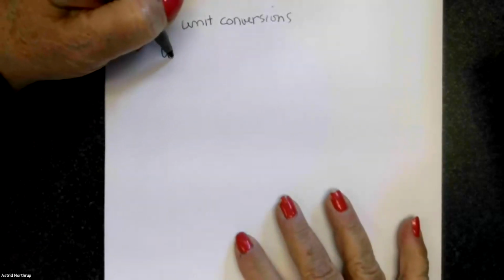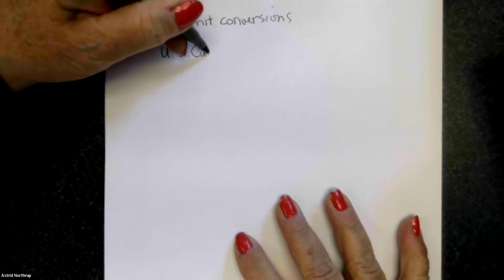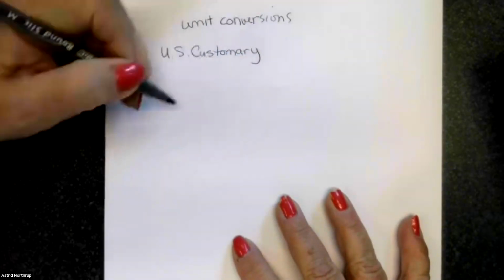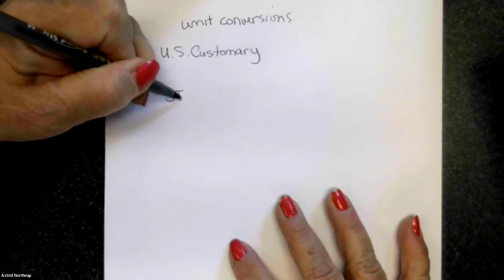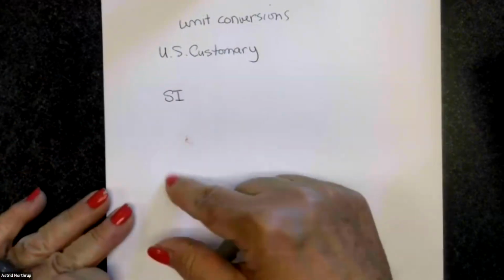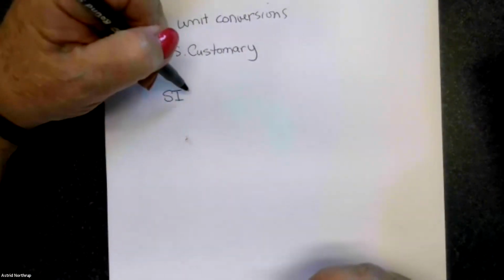Okay. So the reason I bring this up is, I'm going to go to my screen. Okay, unit conversions. So we use what I would call the US customary units, not a system. And almost everybody else in the world uses the International System of Units, which is also called the metric system. Okay, the metric system works in powers of 10.